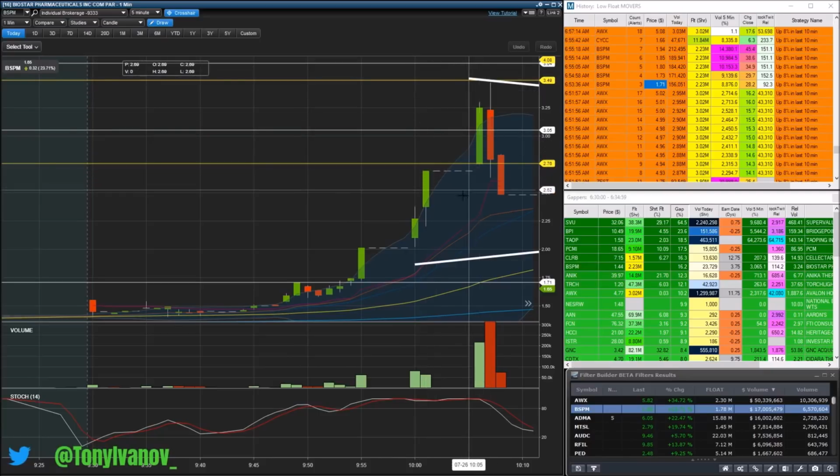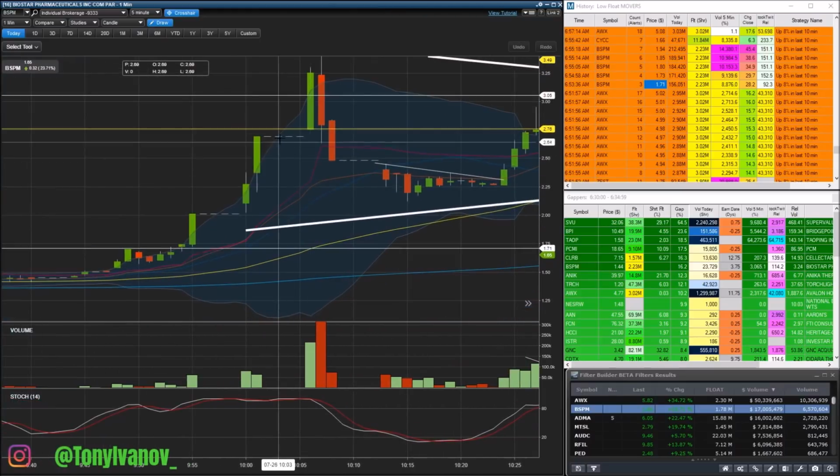But I was telling all of my traders, guys, even though this is moving so much, it's not worth chasing it, because this is going to fall apart. This has no news, and this is a pure pump and dump. It's gonna collapse. And honestly, like 15 seconds after I said that, this collapsed. It sold off from 350 down to 250, got halted, and it was just downhill from there.